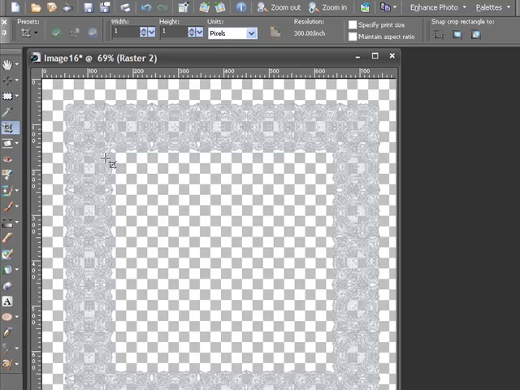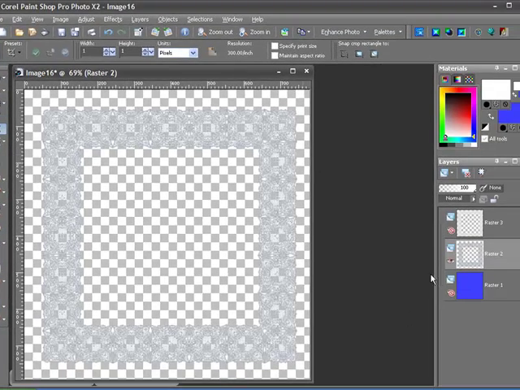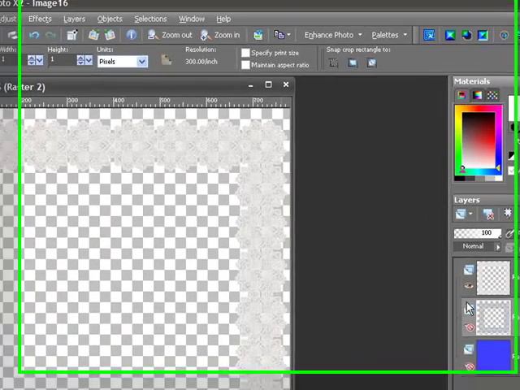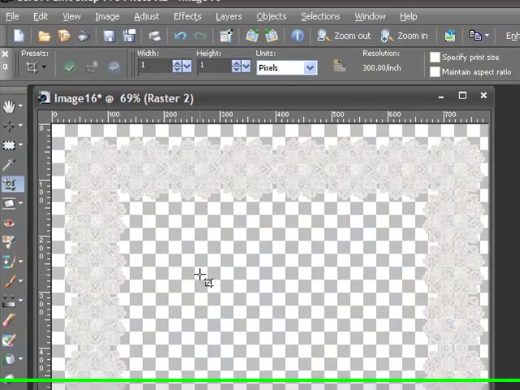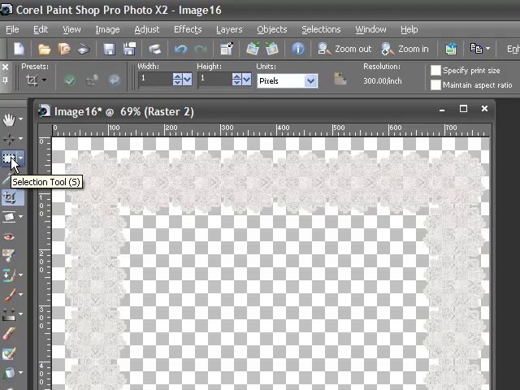Okay, now this one's got a pretty squarish sort of inner. Might just have a look at that other one. See, this one's got a lot of edge to it. You might like that, you can use it.